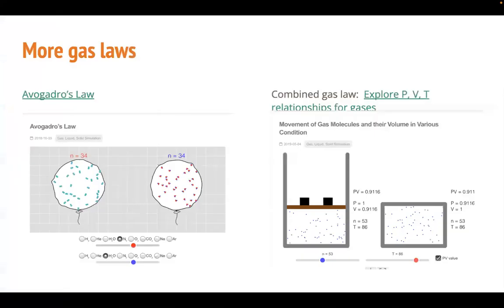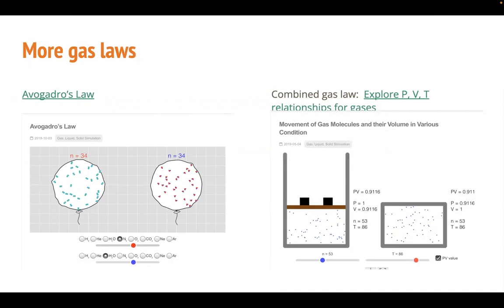All right, and just to round out the gas laws, I love your idea of Party Balloon, Sarah. Now I want to call it Party Balloon all the time. The Adventures of Party Balloon. I'll have to show you. Did Party Balloon explore Avogadro's law? Because there's a Javalab for that.